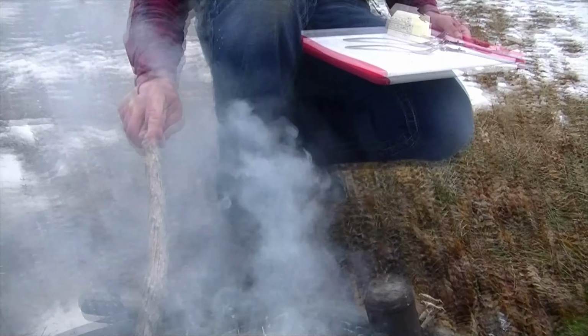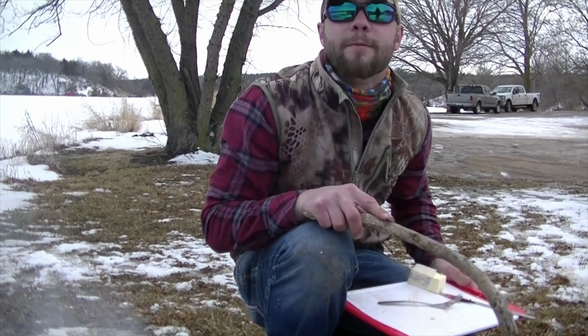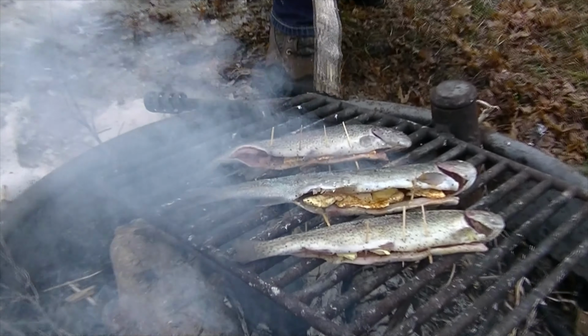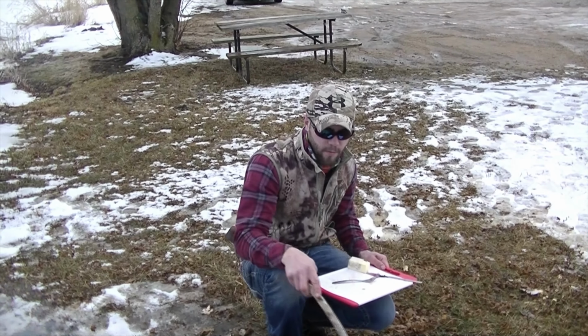These are loaded with butter. If this was angled the other way, the butter would fall right out. That makes sense? So all the butter's coming back, going into the skin. It's good stuff. So we're going to give them a few minutes on either side. I have absolutely no idea what temperature this is cooking at. I got nothing. So we're going to go ahead and give them some time. These two will probably cook quicker than this one because he's bigger, I don't know. If things go as planned, we should be able to pull the entire skeleton out in one piece.